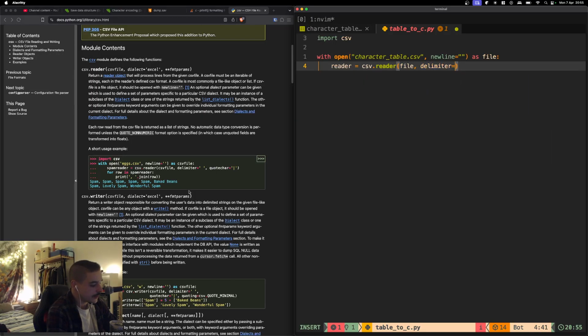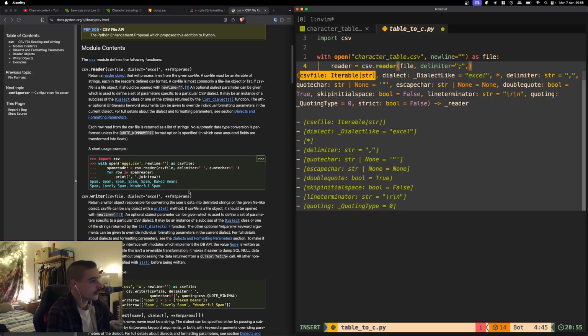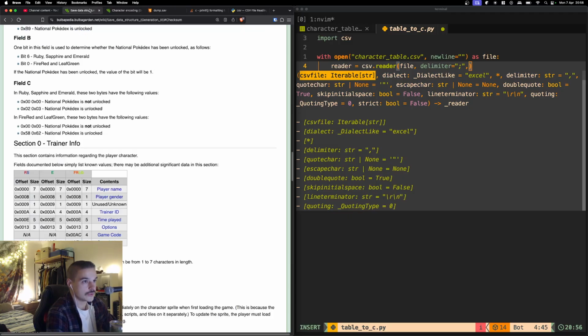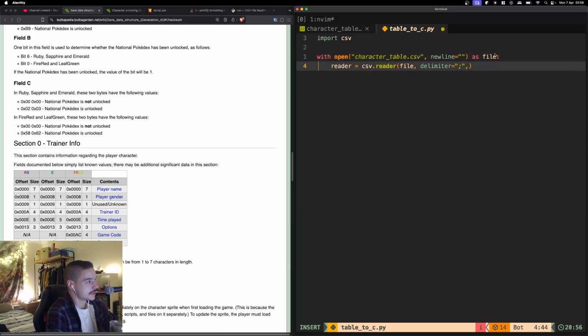The delimiter is the semicolon character, and we don't have any quotes, so I assume it's okay. What is quotechar? None, or speech mark, which we do have. I guess this needs to be set to none.